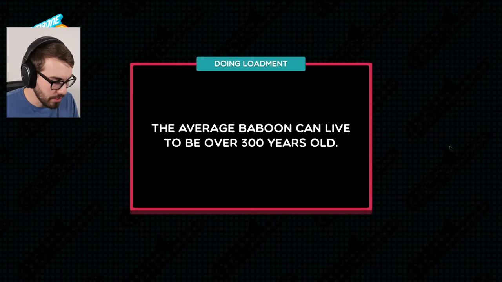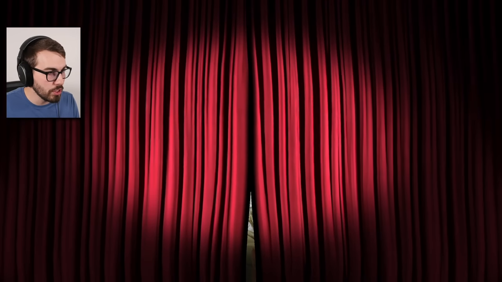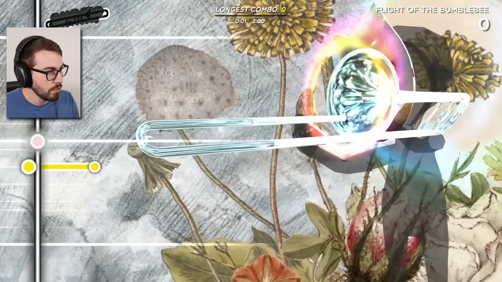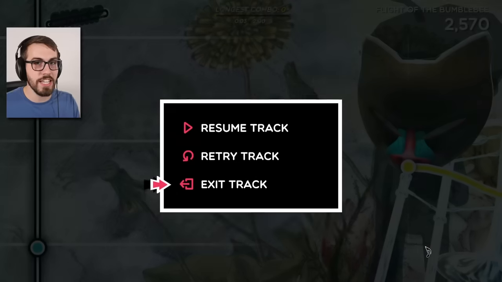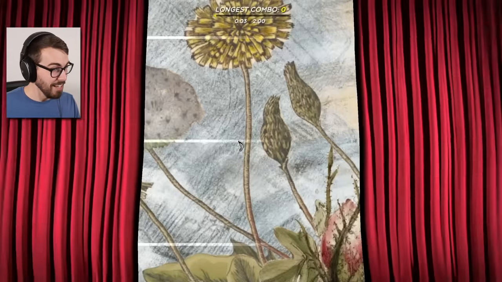Okay, so I am actually gonna be using the keyboard to do the toots. Use my mouse to control, but keyboard to toot. And that way I can actually hit with two different keys, because sometimes these notes are so fast, you can't really do it with one key. So let's give this a shot. Let's go, Servant of Babby.